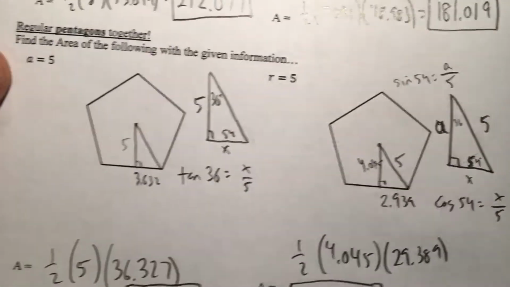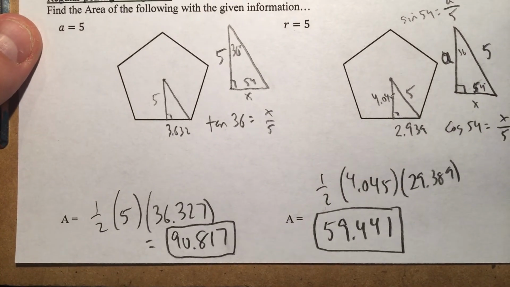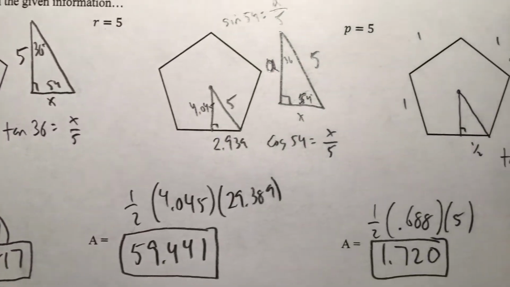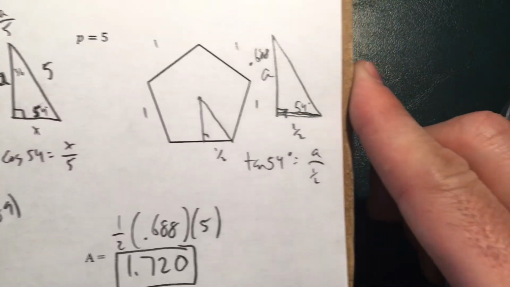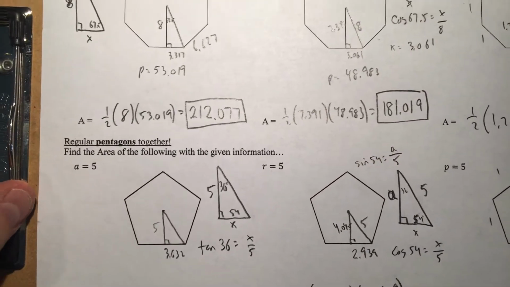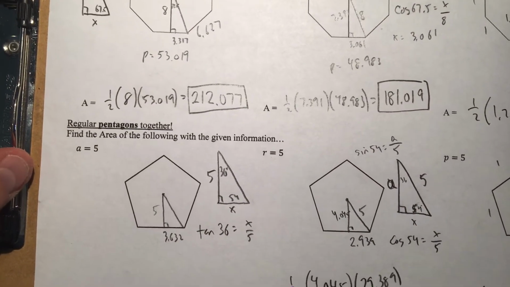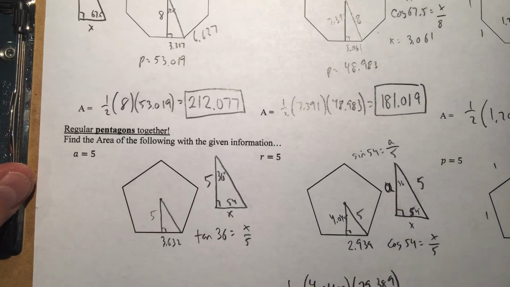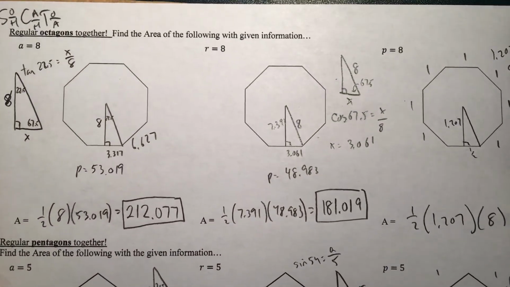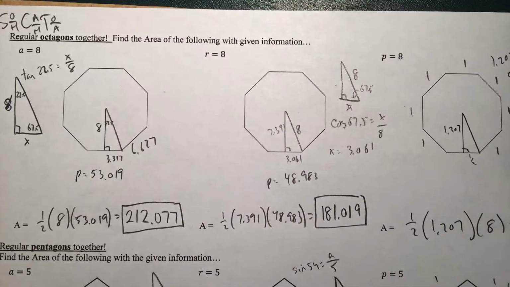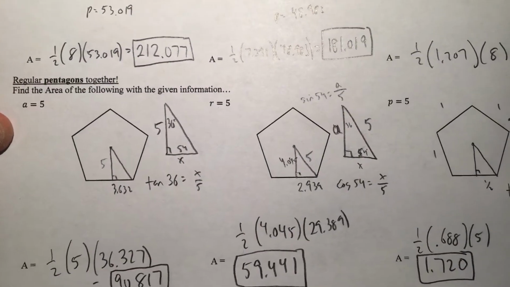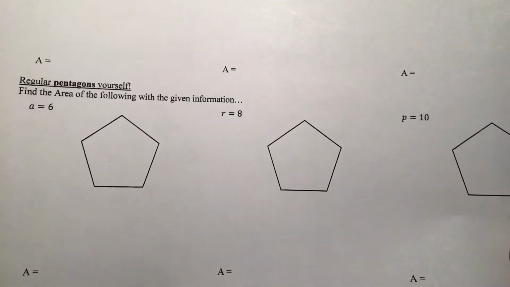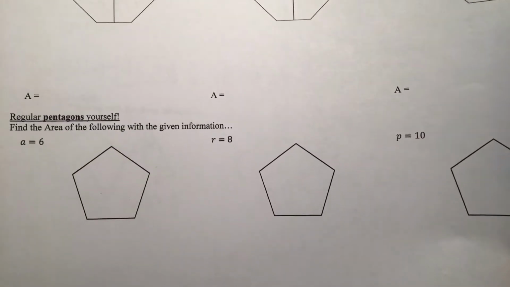So I hope these are right. There's my apothem 5, little close-up view. There's my radius 5 and a pentagon, little close-up view. There's a perimeter 5, little close-up view, which is great. So all of that to say, there we go. Now you've got 6 problems to do that are just like it. It's like I'm doing the same thing. Look at this. Whoop, whoop. Hey, instead of 8, 8, and 8, it's 5, 5, and 16. Instead of 5, 5, and 5, it's 6, 8, and 10. 6, 8, 10. It's kind of cool.